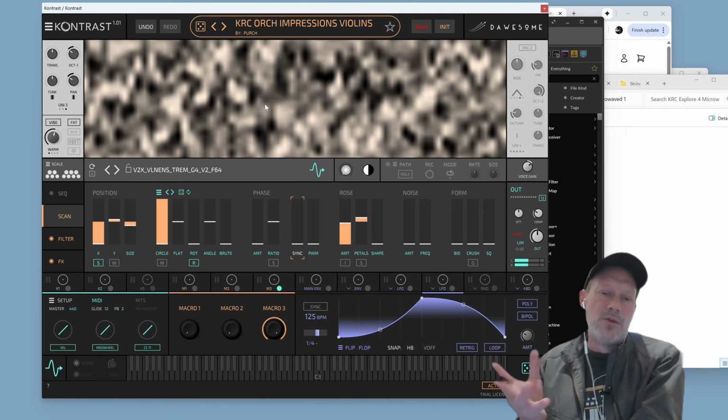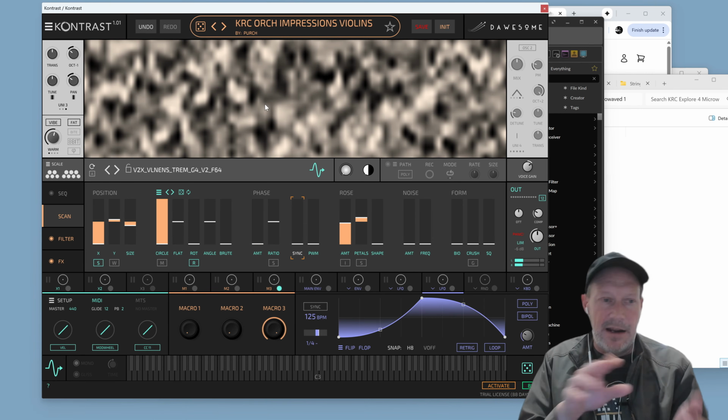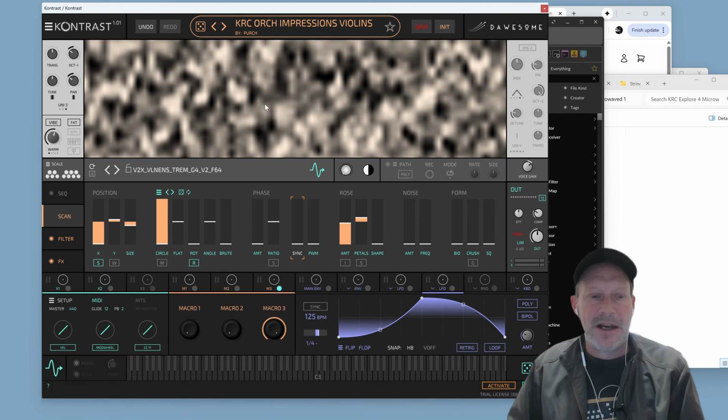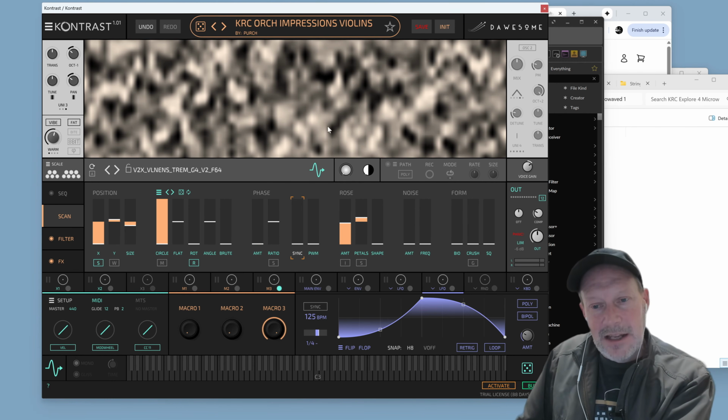But it would be cool to be able to detune two layers with the wavetable oscillator. You could do that in your DAW. You could have them on separate tracks, but I feel like that's maybe a little bit of a missed opportunity.